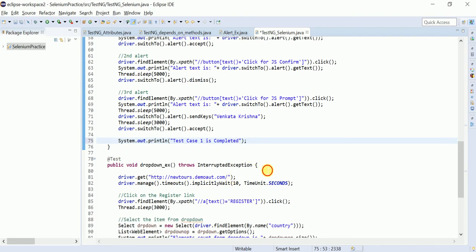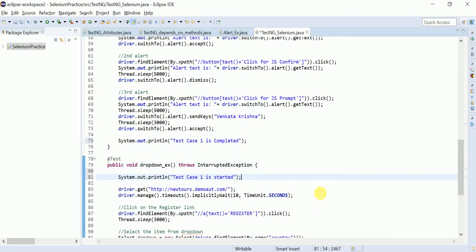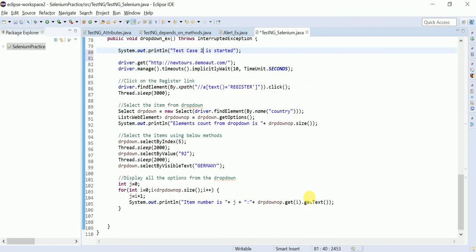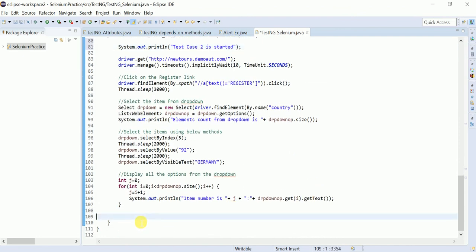Just for our understanding, I am writing this. So test case 2 is started. And I am writing here test case 2 is completed. Now you will understand in which order it is executing.